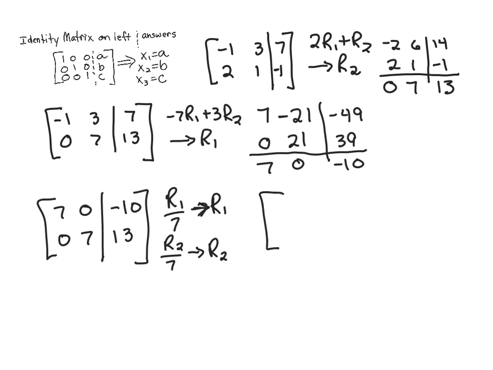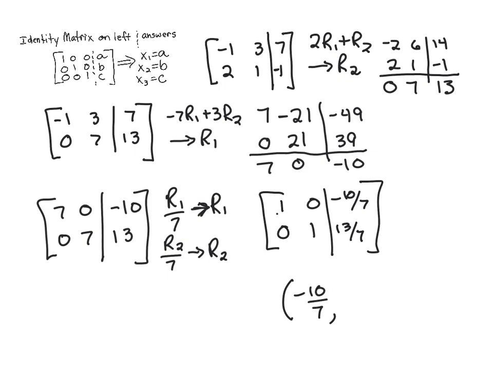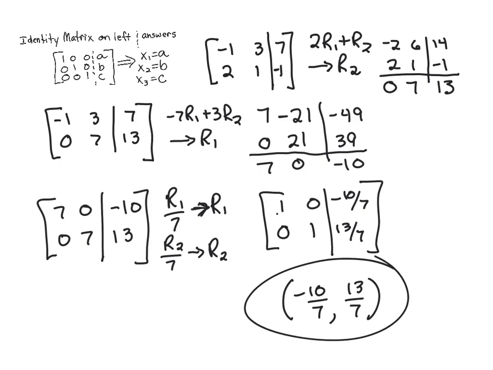You do it how you choose, but now I have created the identity matrix on the left, and I have a -10/7 and a +13/7. And because we stated that these were two lines on the plane, I can see that 1x plus no y's equals -10/7, and no x's, 1y equals 13/7. And that's the point of intersection of those two lines using Gauss-Jordan elimination on a matrix. Now let's do a 3 by 3.